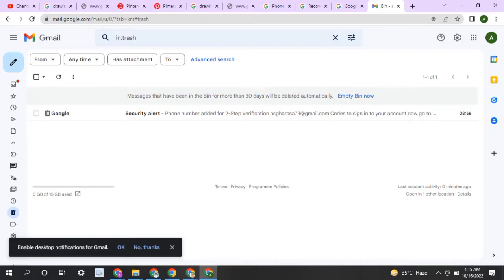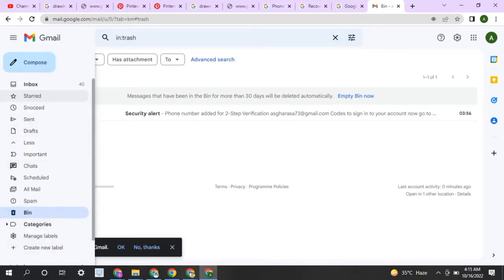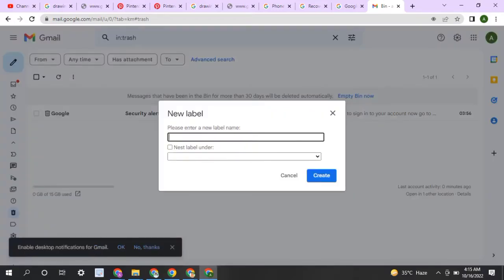Now I'll move back and you have to see the create a new label option. You can also create a new label from here. Please enter your new label name.